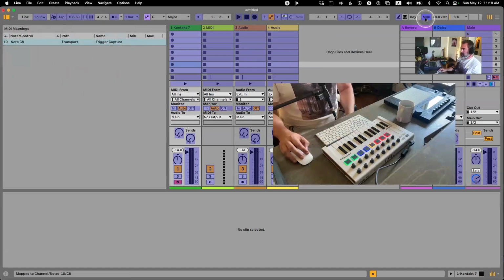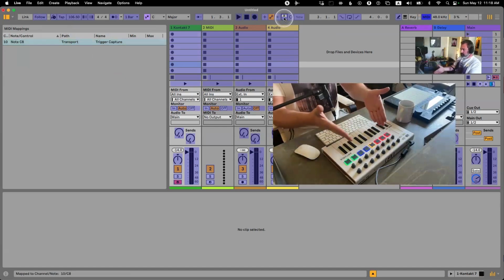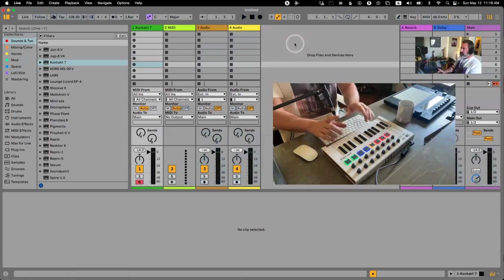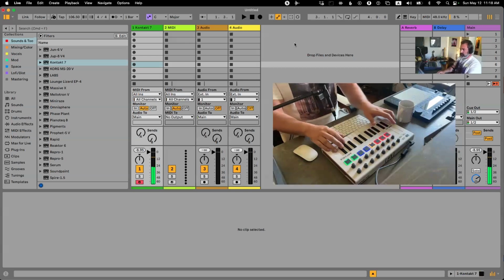Sweet. So MIDI mapping mode. Click on whatever you want to map. Click on the MIDI controller, what do you want to map it to? In my case, it's this button, and I can exit MIDI mapping mode, and I have this capture option mapped to my MIDI controller. And now what I can do is right before I'm finishing my loop, I can hit that, and it will start looping because of this capture. Let's go down an octave.